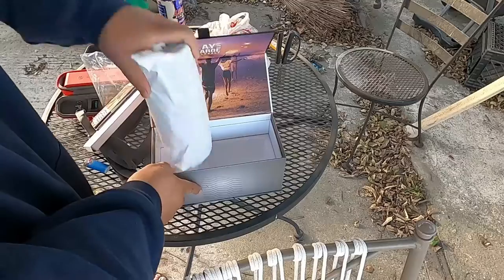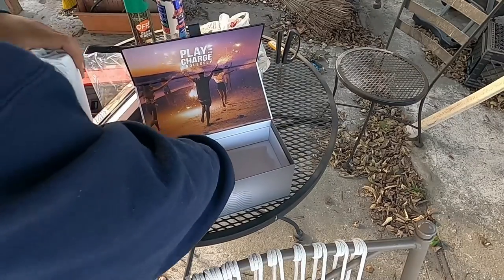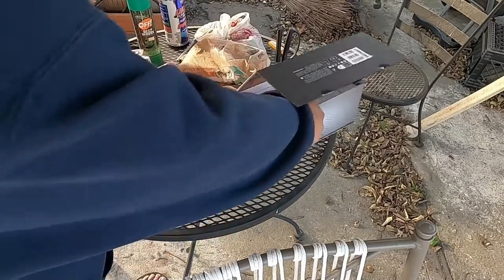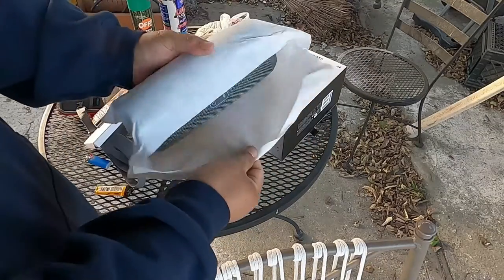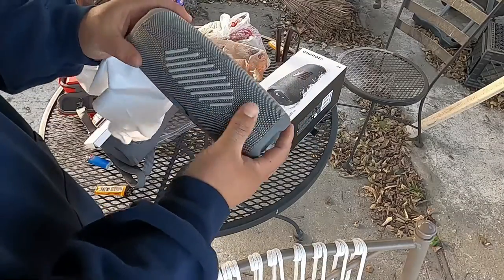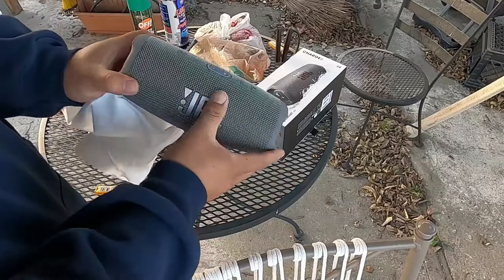We have the Charge 5. Good, nice, hard plastic case. And in the bottom, I kind of doubt it because it's sealed. Yeah, so then the other bottom. Okay, here we get the Charge 5 here. Nice wrap, protective. And here we have the Charge 5. So this is where it can sit on, silicone can sit on, JBL.